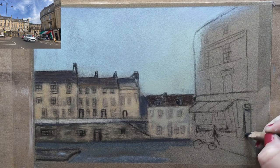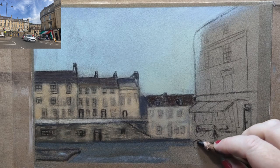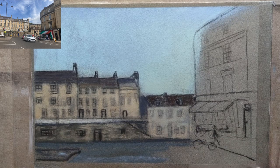This is another little door. I think it's cute, so I'm going to keep that in there. Right, so this is the edge of the curb. Don't put the edge of the curb right into your corner. I've lifted it up a little bit because that makes your eye lead off there and it's weird. So don't do it.